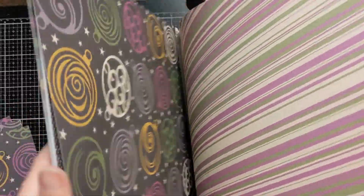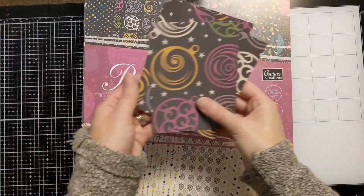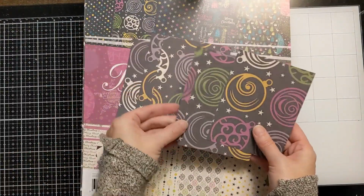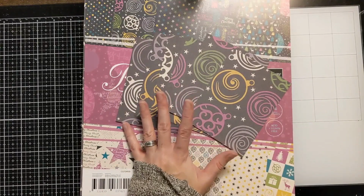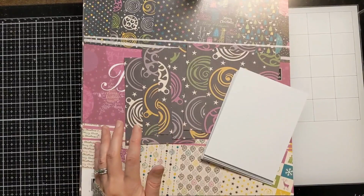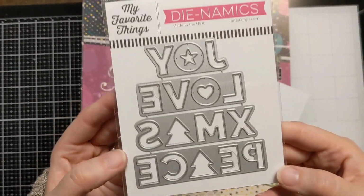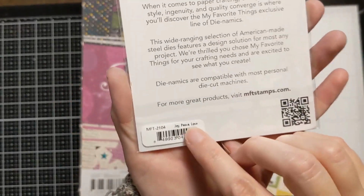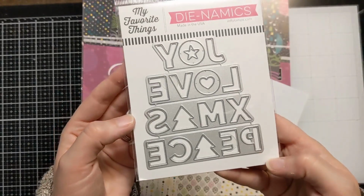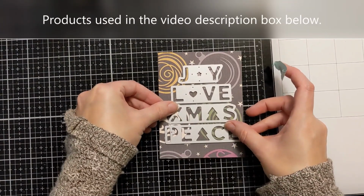I have a 12 by 12 card pack of some Christmas paper, and I was able to cut it into 6 panels that are 4 inches by 5 1/4, so a little bit smaller than A2 size. I have 6 A2 size card bases, and here's the star of the show. This is a die I just got from My Favorite Things, and I thought, wow, that would be really helpful to make some really simple cards.